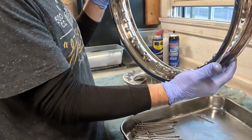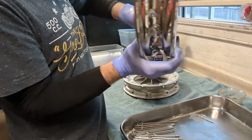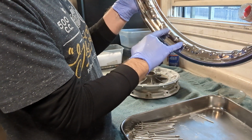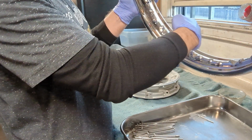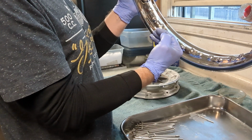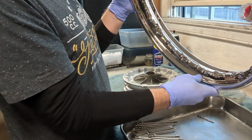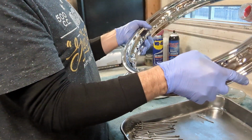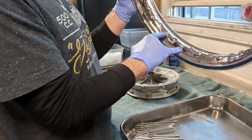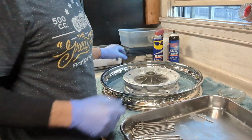Then when you look at your rim, you want to think of the drilled holes in the rim as sets of 4. If you think of a center line passing exactly in the center of the rim, you'll see that 2 of the drilled nipple holes are slightly on this side of the center line, and 2 will be slightly on the other side of the center line. So when you place your rim down, we're going to pass the spokes through the nipples that are just on the top side of the center line, if that makes sense. It will make more sense if I just show you.